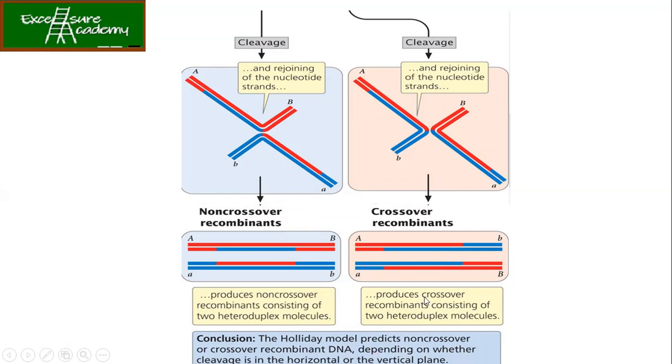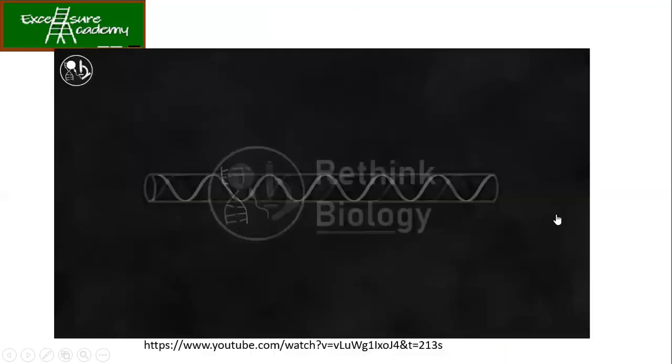Is the Holliday model clear? So how does the base question come in this? They will give you a certain percentage of the gene alleles, like this much percentage is recombinant, and this much percentage is non-recombinant. Then you have to guess whether the cleavage of the Holliday junction is at the horizontal plane or the vertical plane. If you can remember the figure and all, then it is easy. And if the Holliday model is understood, then the models we are going to study ahead will become easier. Okay.